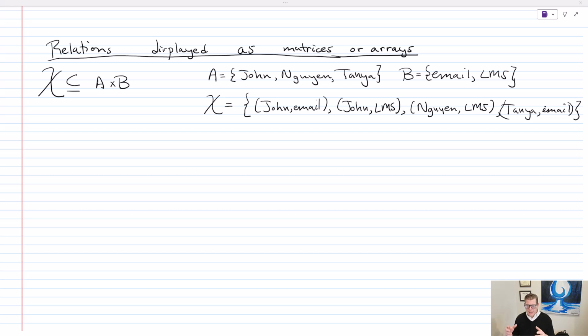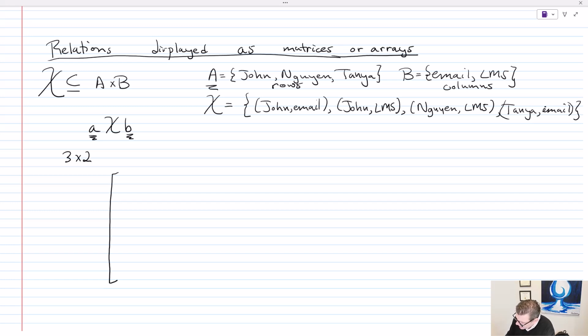Another really powerful way of expressing or displaying relations is as matrices or arrays. In this next part of this video, we're going to talk about how we transform a relation into an array or a matrix. We've got A cross B, and our A in this case will be the first values in the ordered pair, and our B's the second value in the ordered pair. In our matrix, the set A is going to be our rows, and the set B is going to be our columns. So we're going to generate a matrix, and we're going to say its dimensions are going to be 3 by 2.